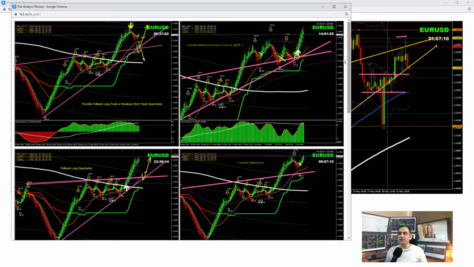As you can see here, we had another small pullback this morning. If you look here just before London Open, as we explained to traders, look for a pullback because the momentum was bullish. Based on that, you can see we have one pullback, second pullback, third pullback, and as soon as the price hit that major resistance level, we explained to traders it's time to bank some profit. So you can see we were long the whole day. Based on the 4 hour and intraday, we had such a beautiful breakout and pullback long trade on Euro USD.